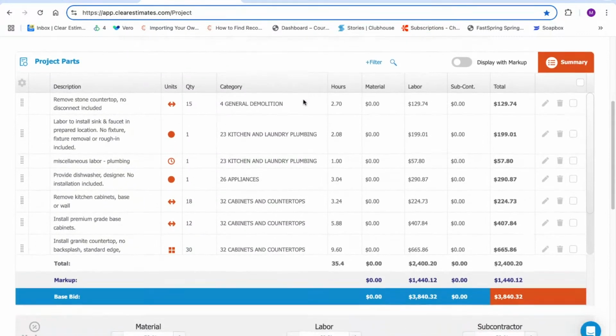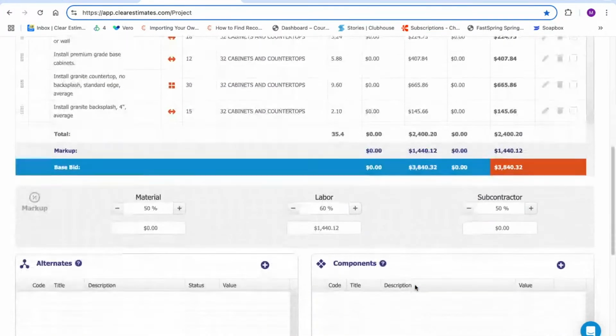So first of all, we want to double check our markup settings down here. Keep in mind that all of the part costs and labor rates are pre-markup. They don't include any markup for us. So we can use these markup toggles down here in the markup tool to apply a percentage for material and labor markup. And then just above, we're going to have a breakdown of the actual cost of the project, the dollar amount of markup being applied, and the number at the end of the day for our client is right here. This is called your base bid.